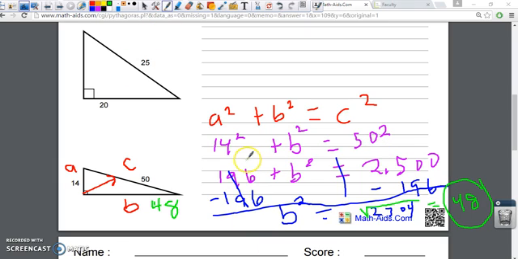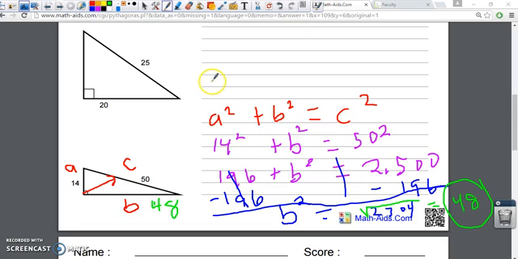Now, I don't know if you're noticing a bit of a pattern here, but the B line will always be just a little bit less than the hypotenuse. Take a look at where B is already here. The B line is always just a little bit less than the hypotenuse, isn't it?